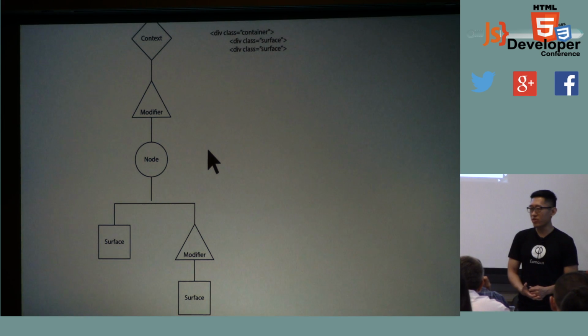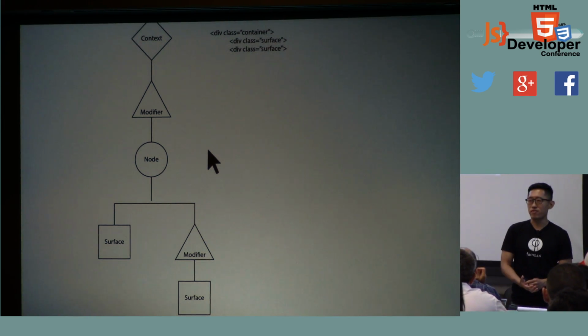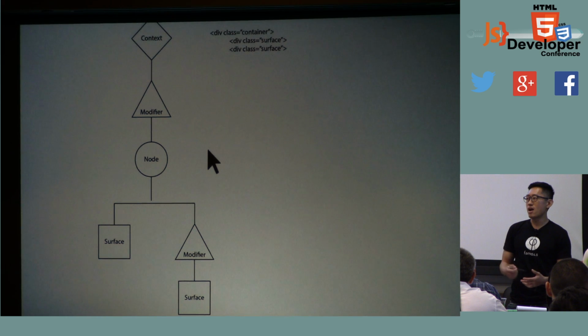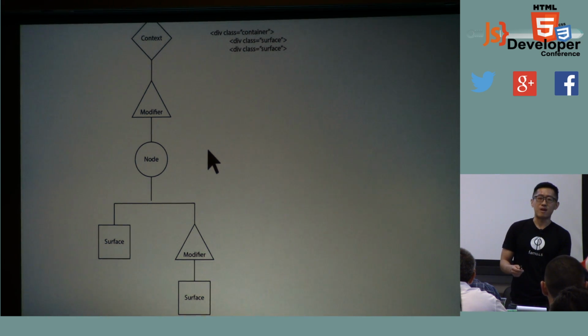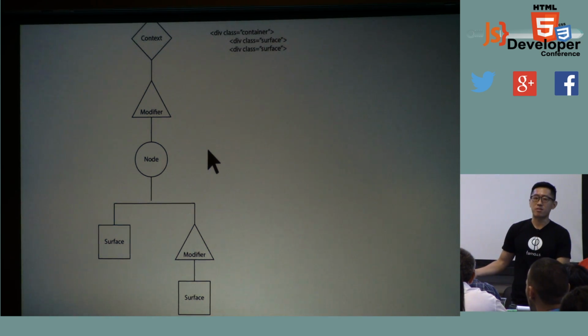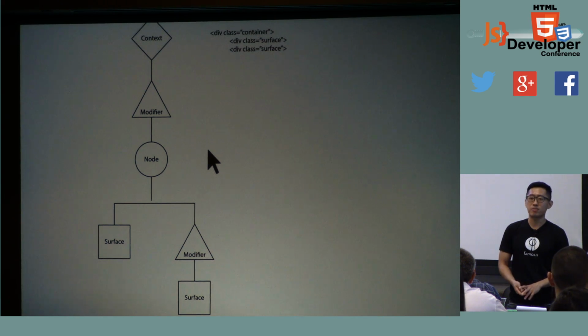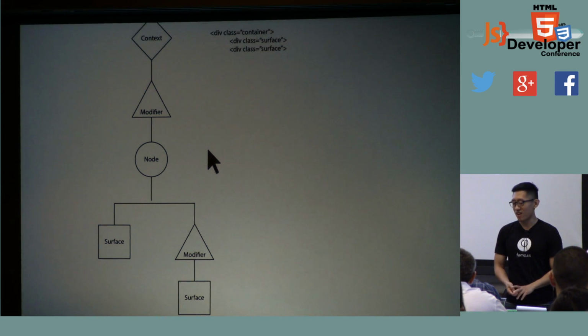So what that means for you as you're building your Famous app is that you need to think ahead about what animations need to be done. You need to think about the architecture in terms of, okay, these are the things that need to move, so I need to store a reference to this modifier. Or I need to create a new modifier because I'm going to use it later to carry out a certain animation. So that structure needs to be created when you build your app. But great question.